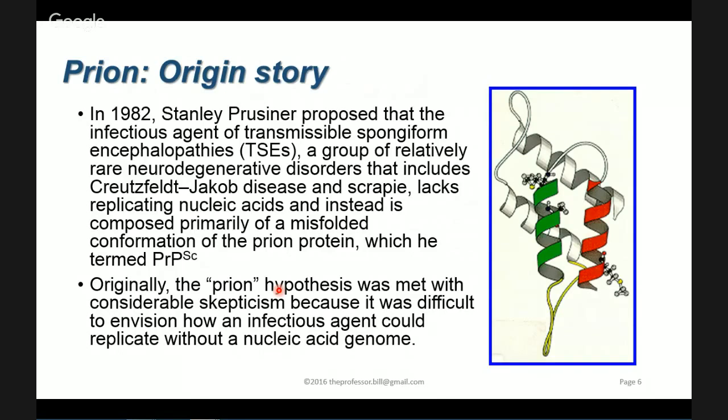And Stanley Prusiner's idea was that this disorder, when someone came in complaining that they were losing their mind, they didn't have good cognitive faculties, they were having problems with their autonomic system, they were having issues with their ability to walk and have motor coordination, that these transmissible spongiform encephalopathies, because you could track how individuals were getting this, and because the brain at the end literally does look like a sponge, these TSEs were a group of different types of disorders that were caused by proteins being passed along.